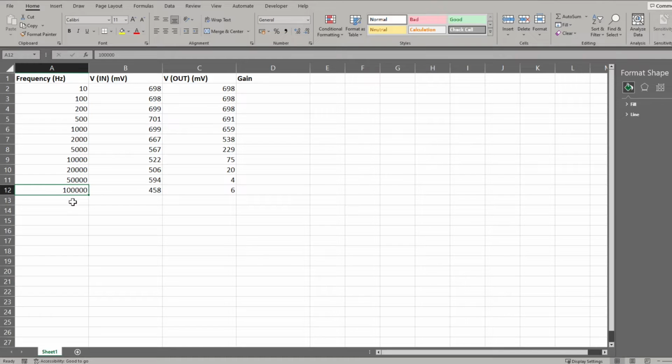And at each of those frequencies, all I've done is what we said in the Picoscope software. I've taken measurements of the RMS of the input and the output signals that I'm measuring once I set each of those. It's a good idea to make sure you press that auto set button for each frequency to make sure you're getting some good measurements there.